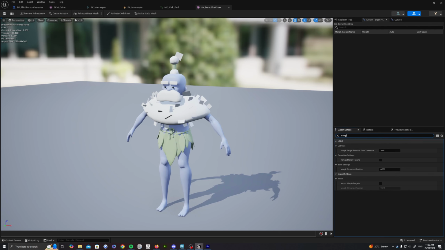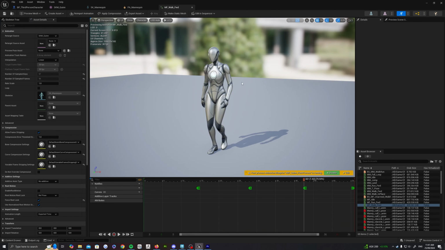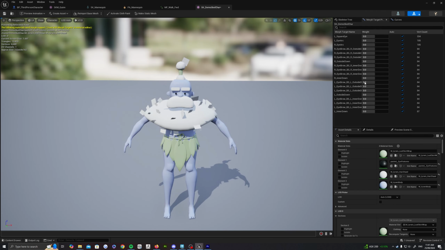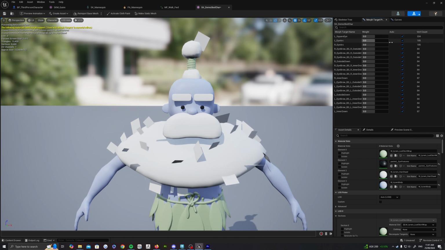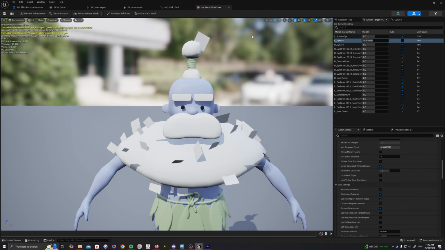So if I just search for morph, we can find that there's import settings and then import morph targets. So if I tick that and then just go up to re-import base mesh, if you don't see them popping up straight away, you just have to reopen the skeletal mesh here. And same with any of this re-import stuff. It just seems to be a thing. If you close that again and open up that skeletal mesh component, you should now see that the update has actually worked, which is kind of fun. So now you can see here skeleton tree, and then I've got my morph target. That stuff that we had a quick look at, I can actually preview here as well. And that means any animation that utilizes these will actually have it. Same with any rotations you need to do, you can change them inside here and just re-import if you need to. Sweet.